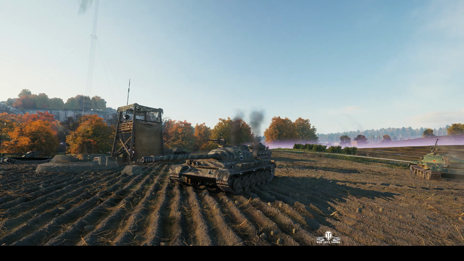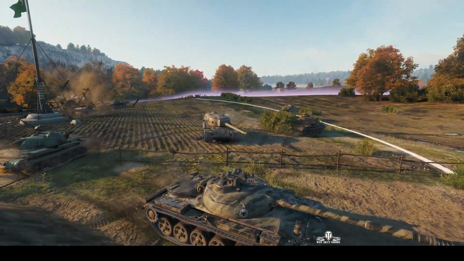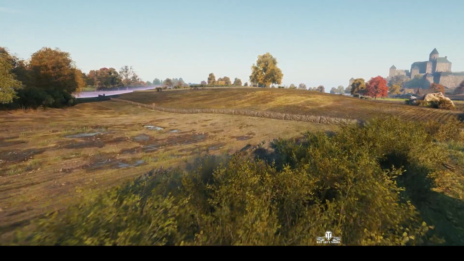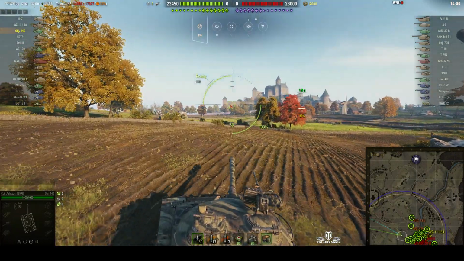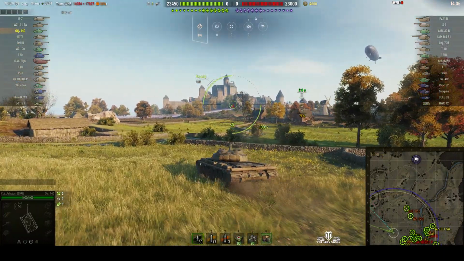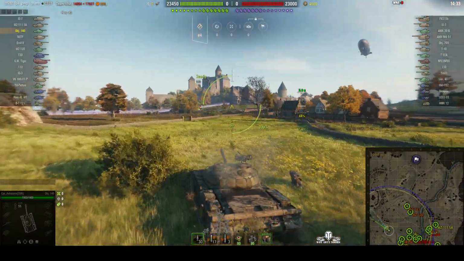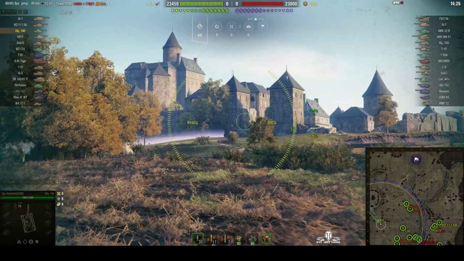This is an Object 140. It's a tier 10 Soviet medium tank, and it's located on the south spawn of Redshire under the command of Captain Ashstorm. Battle's underway. Now, this tank was supposed to be the replacement for the T-54. But instead, they went ahead with the development of the Object 430, which, as you now know, is a sort of heavier, more heavy medium. Well, Captain Ashstorm's taking his Object 140 over to the castle. So let's see how he gets on.